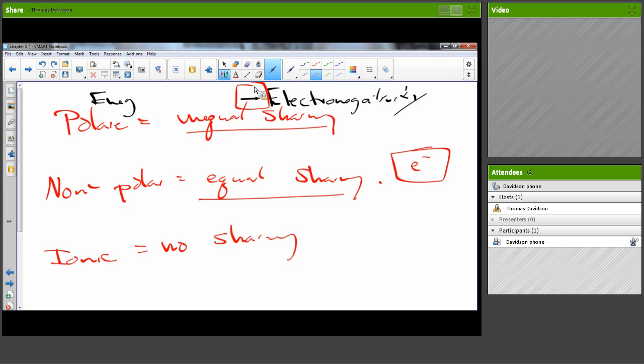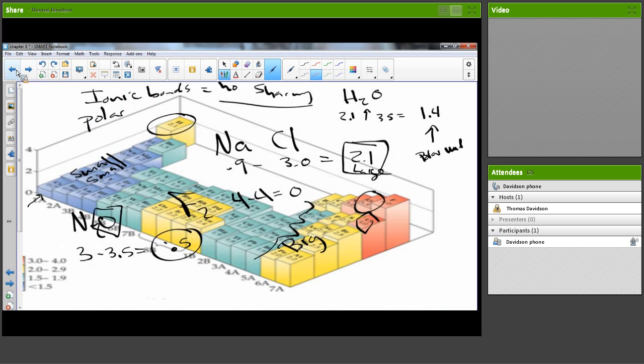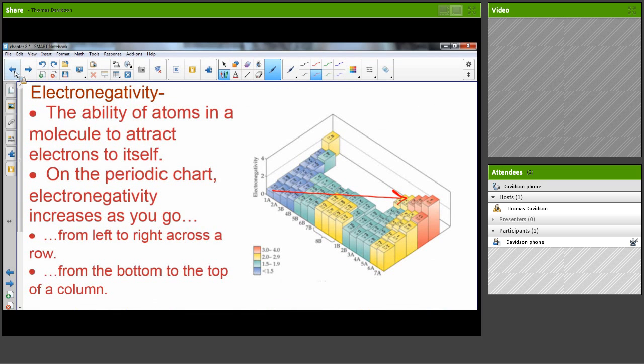Electronegativity. All right, so let's just jump into electronegativity because it really is super important. It's very similar to electron affinity. So the ability of an atom and a molecule to attract electrons to itself is the definition of electronegativity. Now, if you don't have the notes in front of you, I would write these down. Everything on here is pretty important. Okay, so once again, electronegativity is the ability of an atom and a molecule to attract electrons to itself.